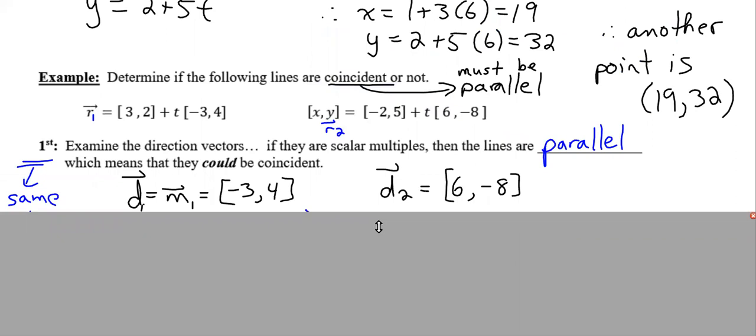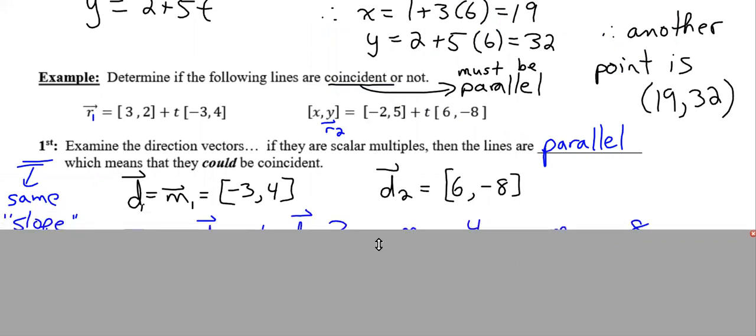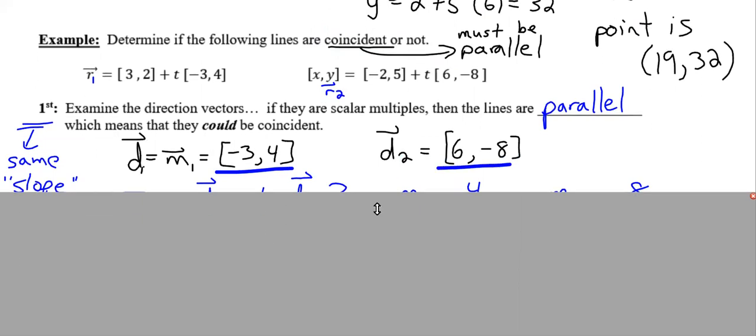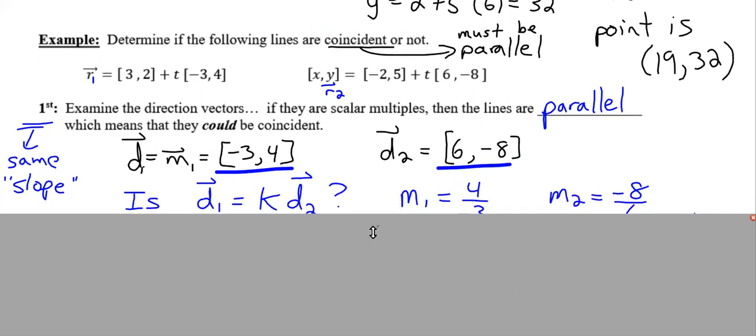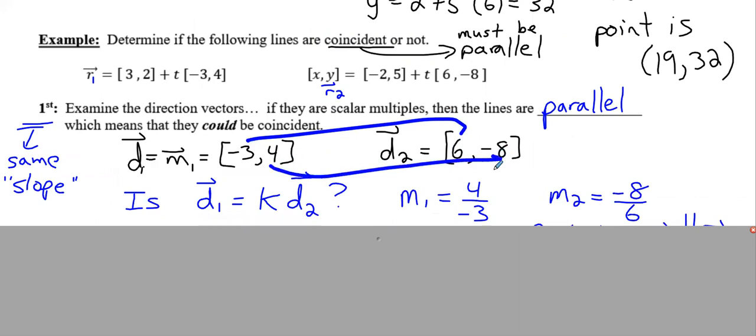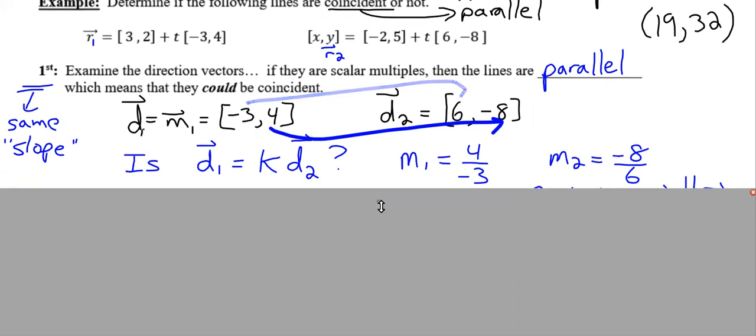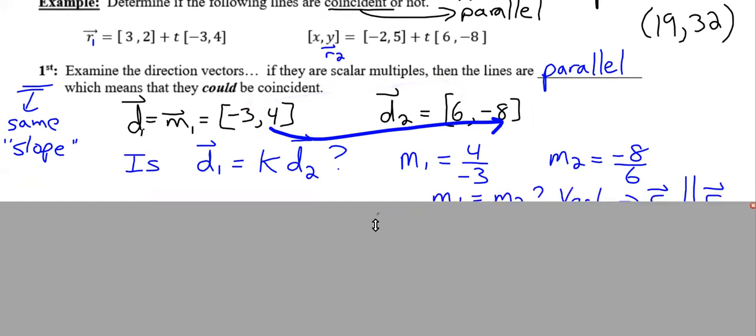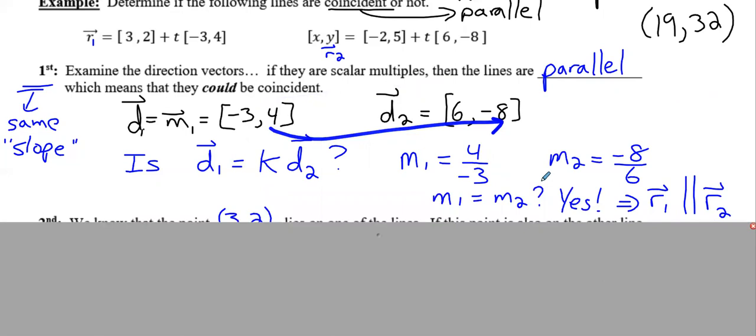So one way of testing is to take a look at the direction vectors first to see if they're parallel, and check whether the lines have the same slope. In other words, are they scalar multiples of one another? That's one way to do it. Sometimes it can be done visually. You can just say multiplying -3 by -2 gives us +6, and then multiply the same value by 4, does that give you -8? If you get a true statement, then you're good to say that they're parallel, or you can algebraically prove it like I'm showing you here.